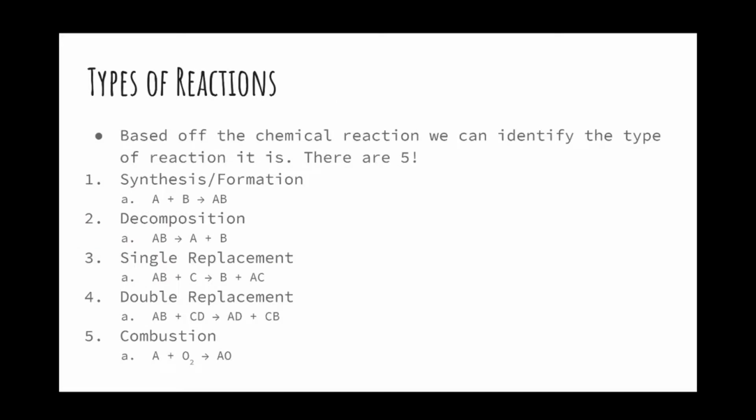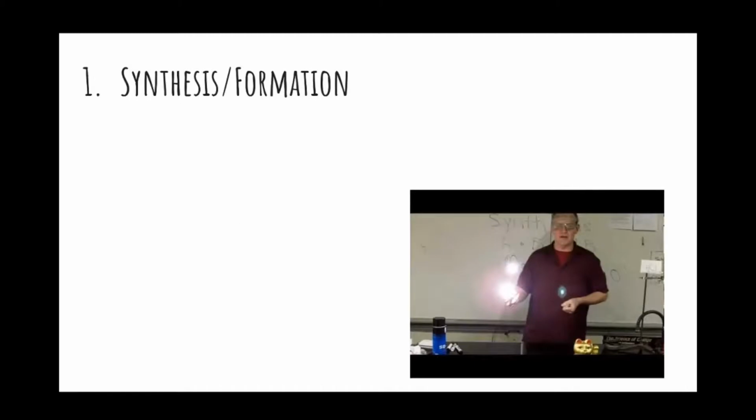The last thing that I'm going to be talking about is types of reactions. And there are 5 types of reactions that we're going to be going over. So I have them listed here, but let's go ahead and go to the next slides because I go into each one of these in more detail. So let's start off with the first one. And the first one is synthesis or formation. And you will see this one named either way. People use these terms back and forth.